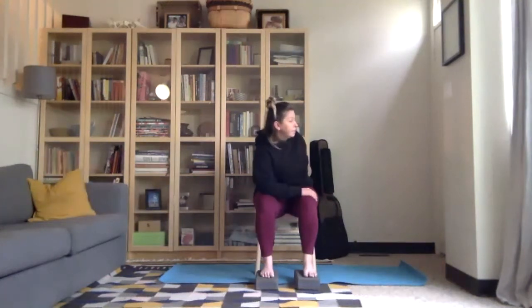Good. On your next inhale, slowly turn to face forward, then straighten the arm, sitting up nice and tall, let the arms hang down beside you. Good. Let's do a little bit of motion in the legs. Just check out the hips, see how they're feeling this today. So we're going to lift the knees up one at a time, bringing the feet off the floor. Good. Now your feet might not lift very high. That's okay. They don't have to. We just want to get a little bit of motion going in the hips, helping again to warm up the muscles of the thighs, the hamstrings, the hips.